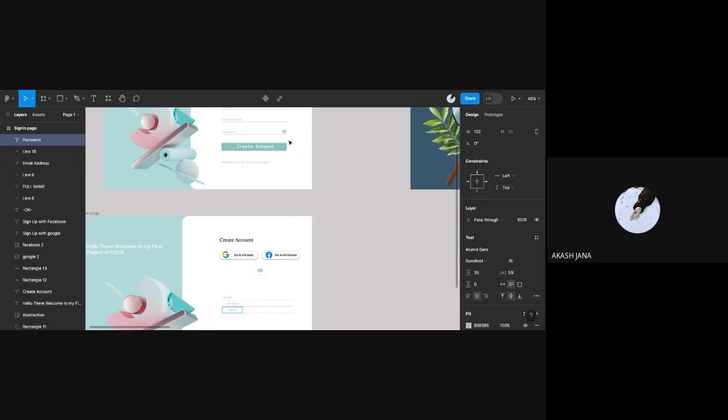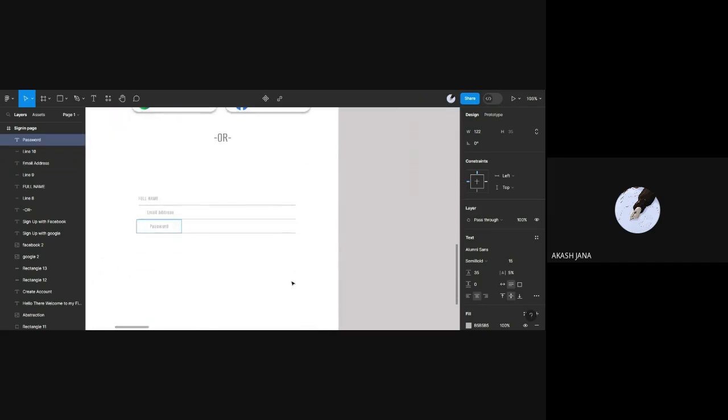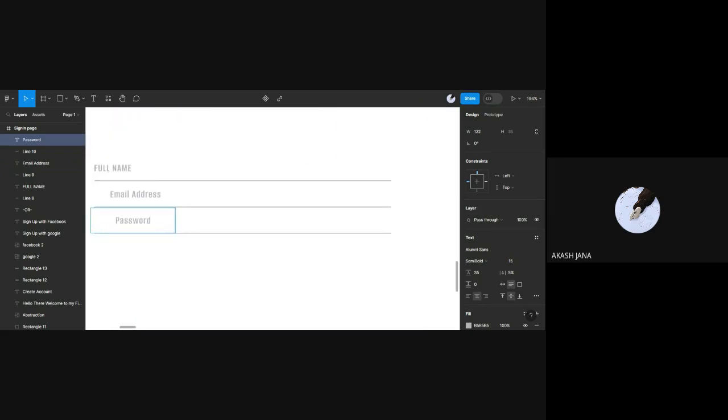Just download this icon and drag and drop it on this page. Now what I would like to do is bring it down. Make this one also the same.